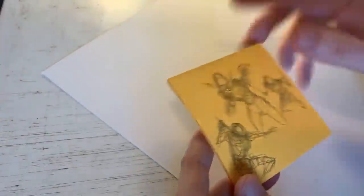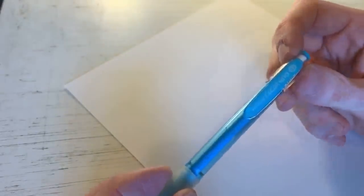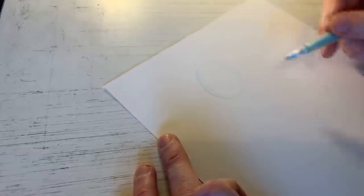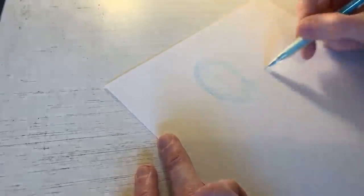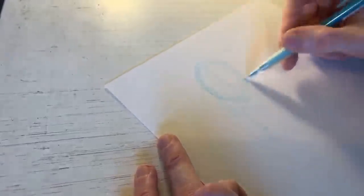Because oftentimes in my videos when I do the pencil art it's all scribbly and it's really hard to see. What I'm going to do here is pencil this much like I would pencil a regular comic book page, where I do my scribbling in light blue line. I'm using a Pilot Color mechanical pencil with light blue lead. So I'm going to start with some light blue lead, and I'm going to do all my breakdown, all my figure structure work in light blue, so you can see more detail in my pencil lines instead of all the scribbly scratchy that I usually have.